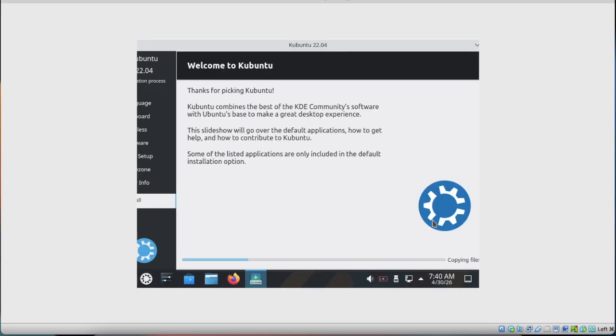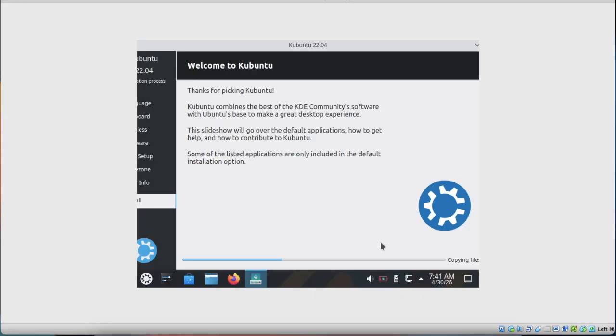And it's going to start to copy the files across for the installation. And it's going to be getting the great desktop experience of our Kubuntu base.